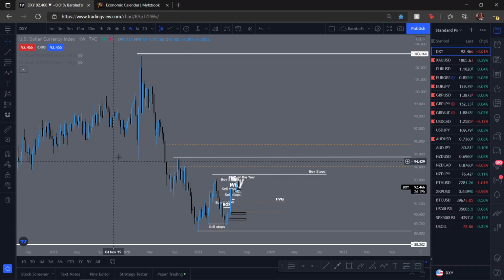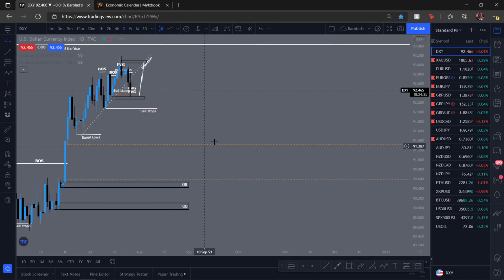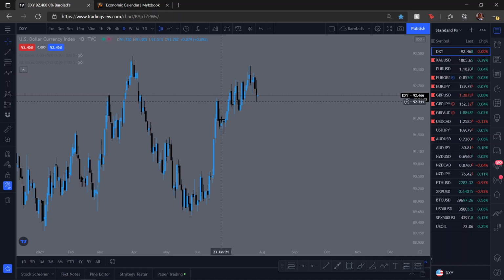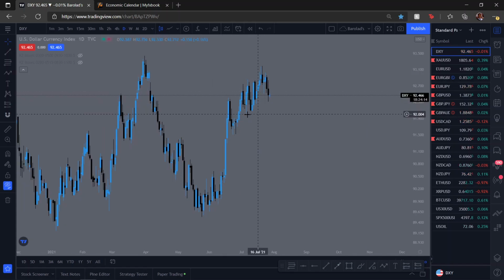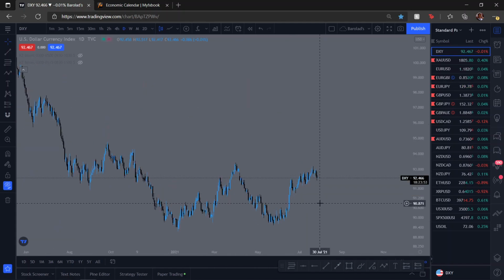Let's put on my markups and go down to the daily time frame so we can actually break down price action. You see here we had this choppy consolidation while still creating higher highs. Now on the daily time frame, the market hasn't shifted in sentiment to start saying the dollar might short. Drawn liquidity to the downside is the fair value gap, or the price inefficiency between 91.29 and 90.66. But what I want to see dollar do is actually trade higher before we come back down. I wouldn't want to see it trade into this fair value gap.